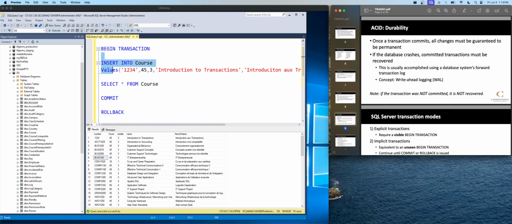Durability makes sure that once the transaction commits, nothing short of a nuclear strike will erase it. Under the covers, databases use a write-ahead log. Before any data file changes, the intent is logged on the disk. So if the server crashes, it will replay the log to reapply the committed transactions. I know it's a mouthful. You'll learn more about this if you become a DB admin. It's like a history.